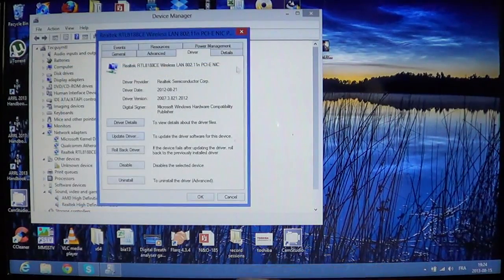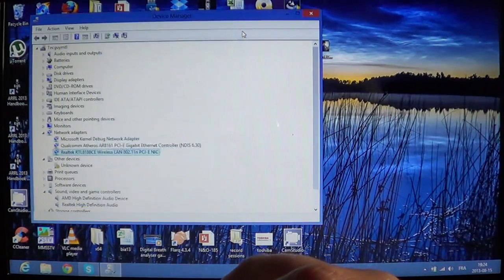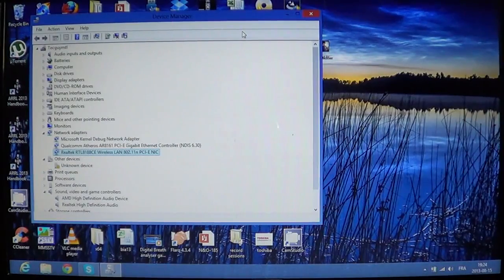Of course, when it tells you that the best driver is already there, it doesn't really mean that it's the latest driver. You've got to be careful. Sometimes the Microsoft store might not have the drivers needed, and you'll have to go to the manufacturer.